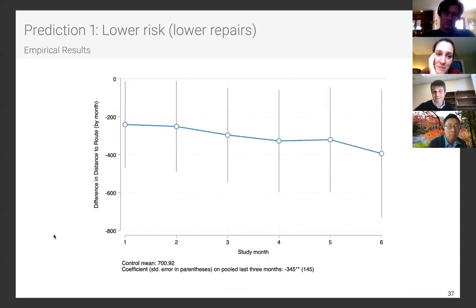I hinted in that graph that we think the key margin, and this is based on anecdotes as well, which prompted us to look at this, the key margin that owners are actually changing is where their drivers are driving, and in fact, discouraging drivers from driving off the route on unpaved roads. Here we have the distance to the licensed route that the Matatu is on average. Treatment buses on average are around 200 to 300 meters closer to where they're licensed to be than control owners. So this is suggestive evidence that this movement back towards the route is what the owners are moving.